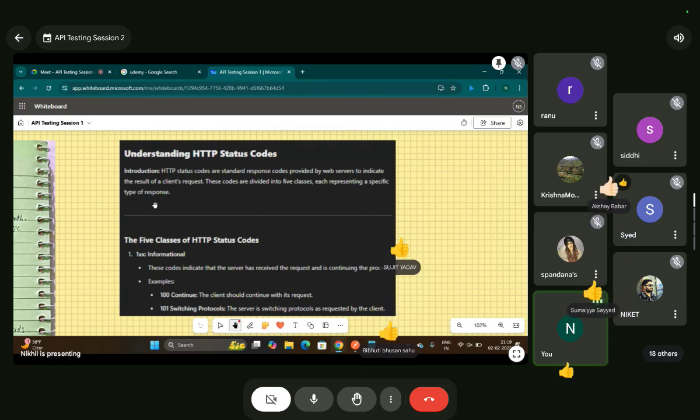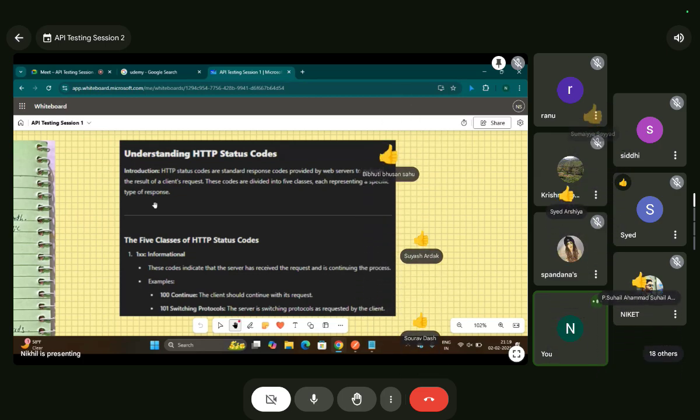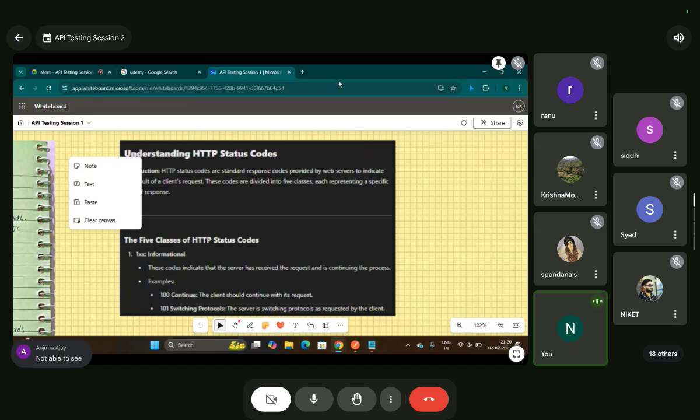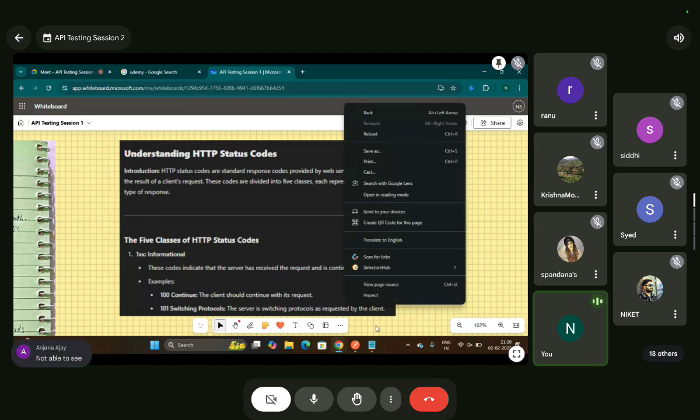Okay, see, HTTP status codes are standard response codes provided by a web server to indicate the result of a client request. Whenever you are hitting a URL, a status code is returned. I will show you where the status code is returned.